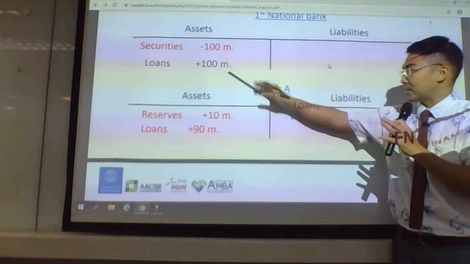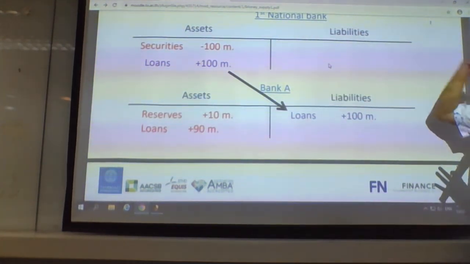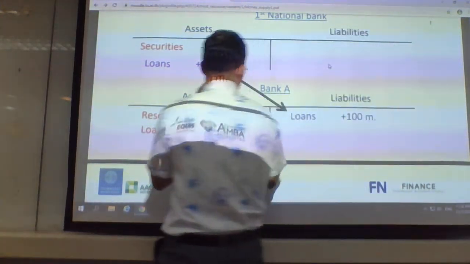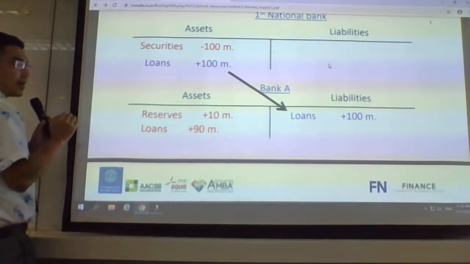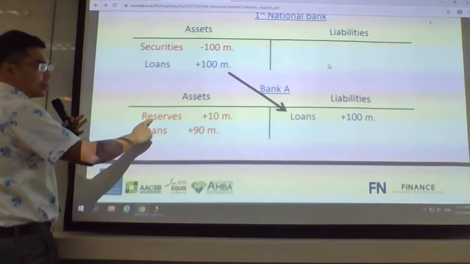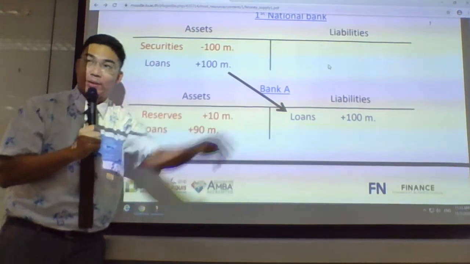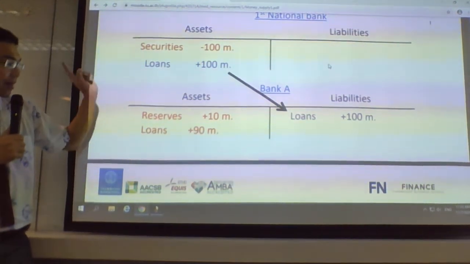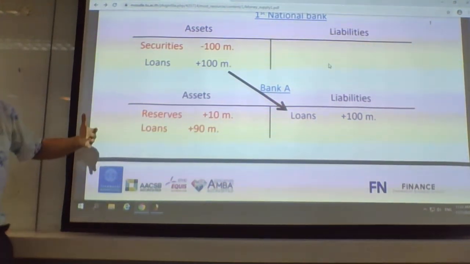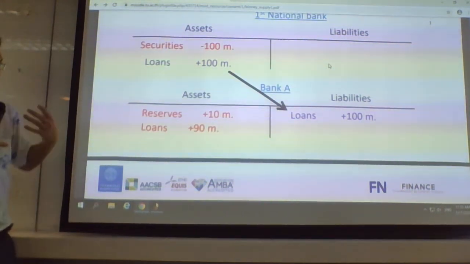Okay? So for this one, Mr. A deposits 100 million into the balance sheet of Bank A. Bank A is in the same system as the First National Bank. And Bank A has to follow the 10% required reserve policy. So for 100 million here, Bank A has to keep 10% of 100 million. So the reserve here on the asset side of Bank A is set equal to 10 million because it's 10% of the 100 million deposit. And this one is 90 million. For the 90 million here, Bank A just makes loans. 100% of the 90 million is lent out. Bank A will not keep any of this 90 million.